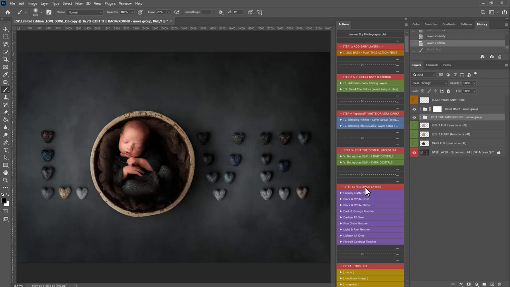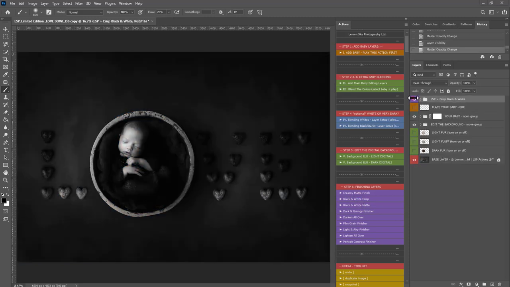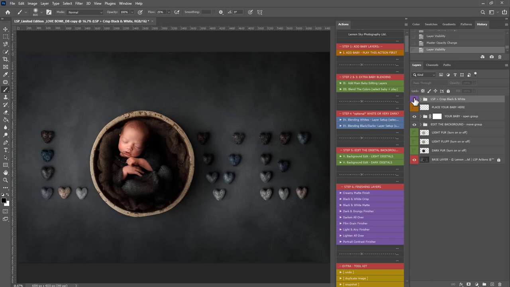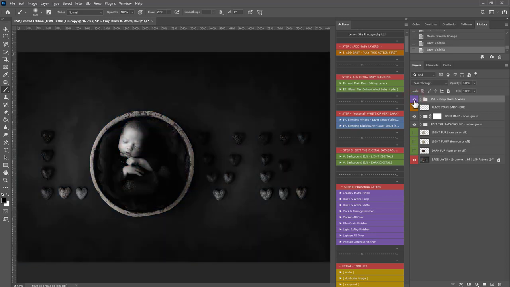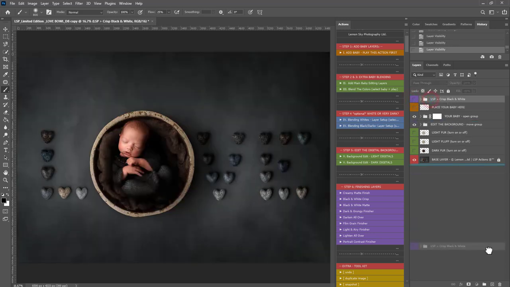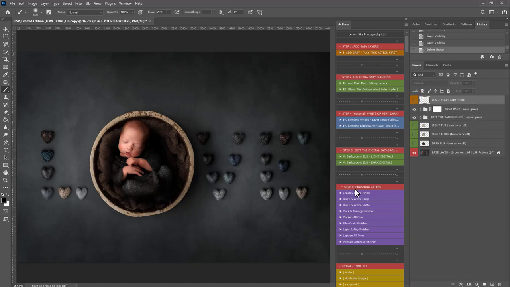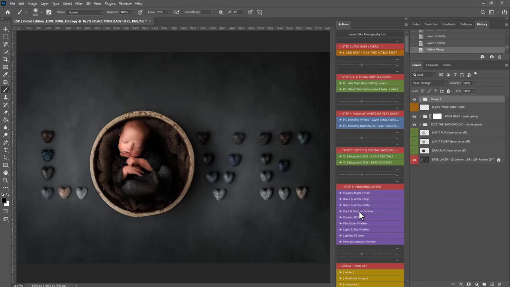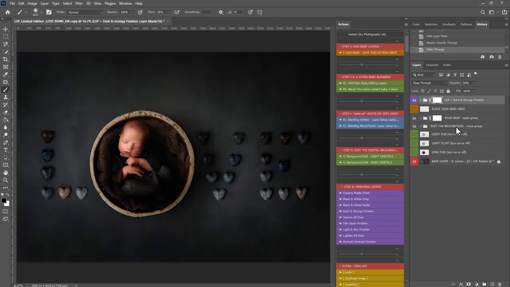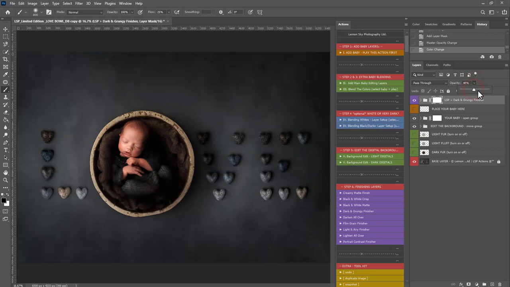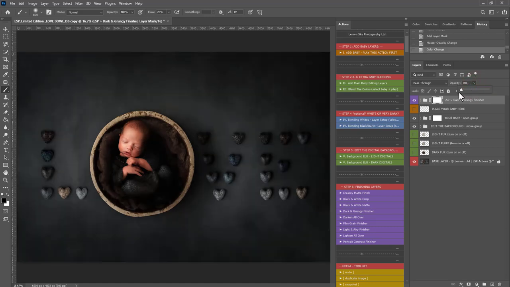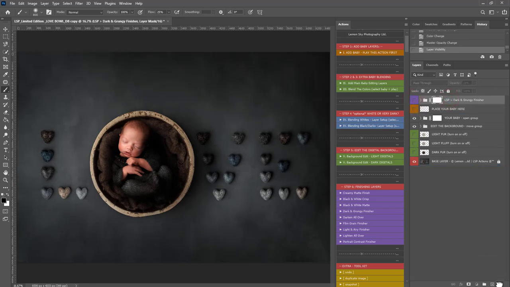Again, do check if you're allowed to alter the look of the digital. You have a creamy matte, black and white. Let's play a black and white here to give a different option to your gallery if you would like one in colour and one in black and white. And you can simply turn these on or off. We have, let's say, the dark and grungy finisher. That's just playing out. And again, you can slide the opacity of these. You can paint areas on or off if you want to. Turn that one off. And so on.